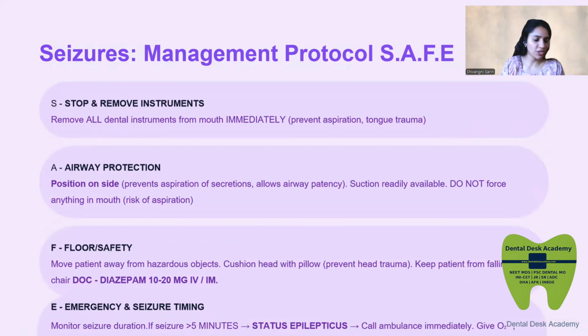So what will you do in a seizure? Again, the first mnemonic, SPORT. Whenever a patient is seizing, the first thing you need to do is, you can't really stop the seizure. You need to let that seizure happen, but you need to protect the patient. So you'll obviously stop the procedure immediately. Try to place the patient supine, or position them on their side so that there is no risk of aspiration and the foaming can all get flushed out, because you need to maintain your airway patency.